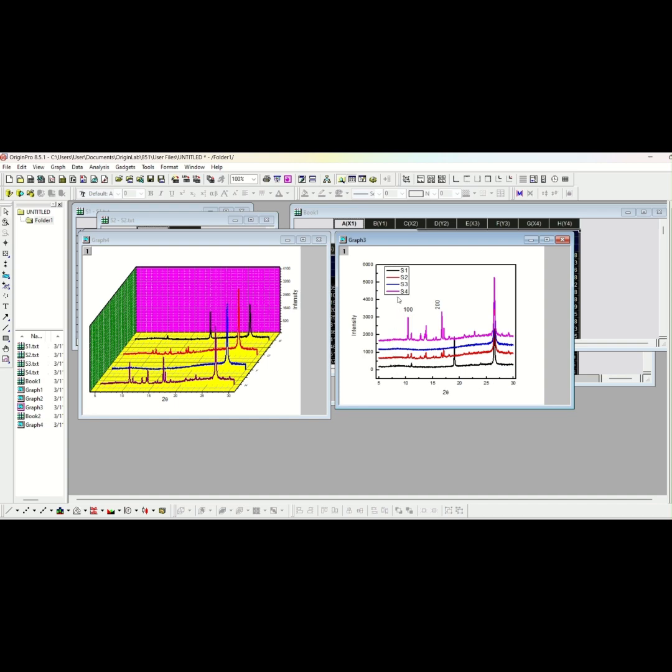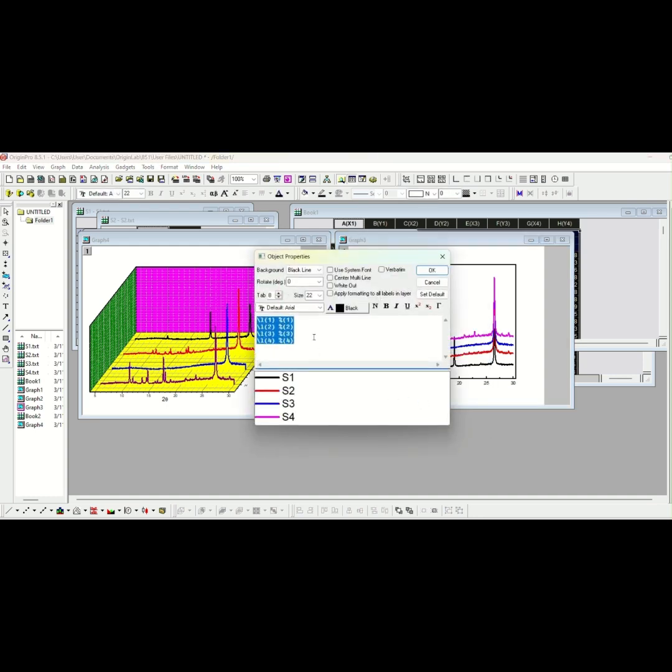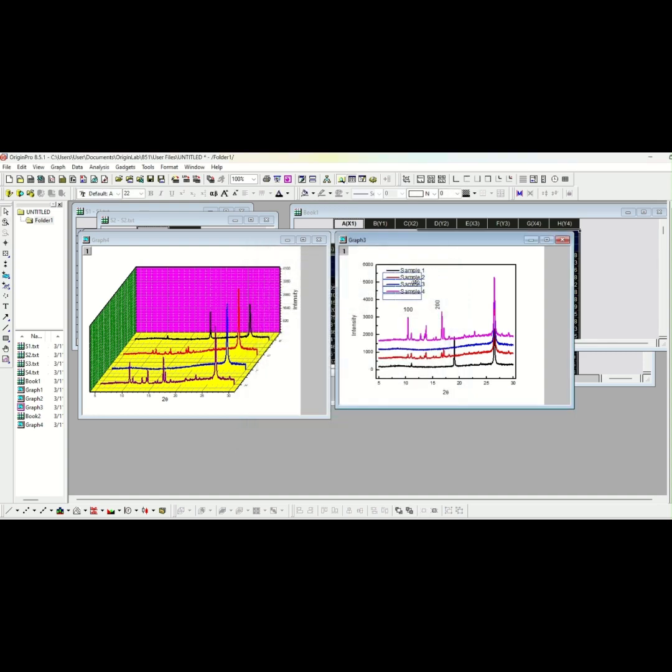And then you can change the color or the thickness, or next is to change the legend. Right click properties, and then you can write the name of your XRD graph. For example, the first one is sample 1, and copy that sample 1, and then paste on the second, and you can write sample 2, and for the third graph sample 3, and for the fourth one sample 4. You can write your sample name, and if you choose none for the background, there is no background in the legend. So if you want the legend in a box, you can choose box.